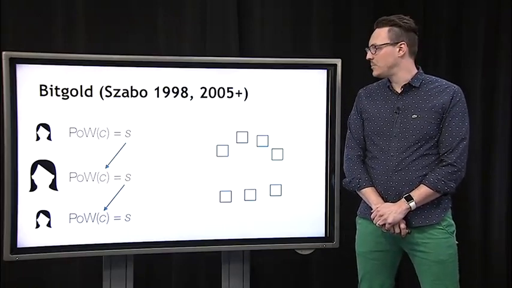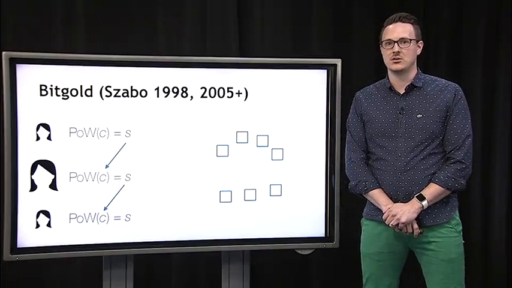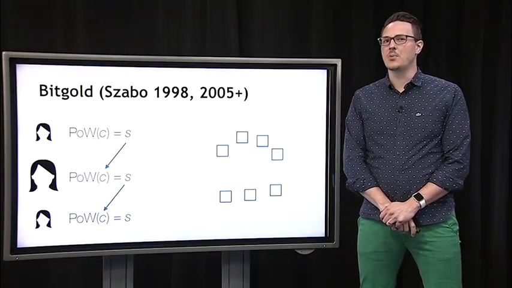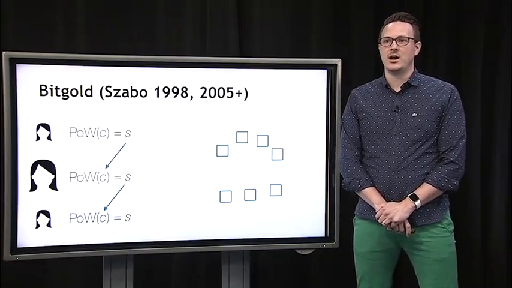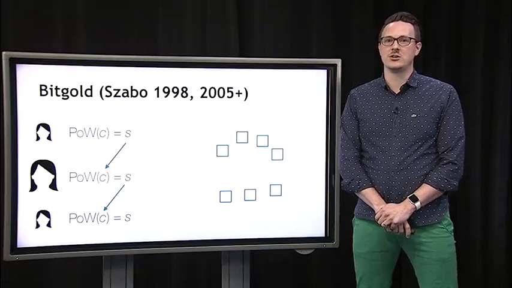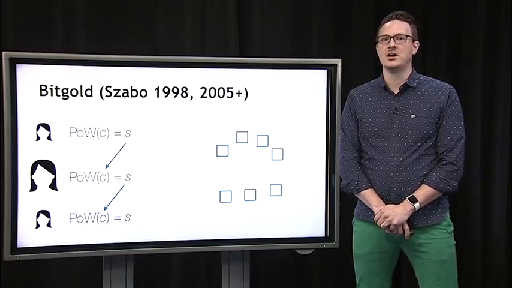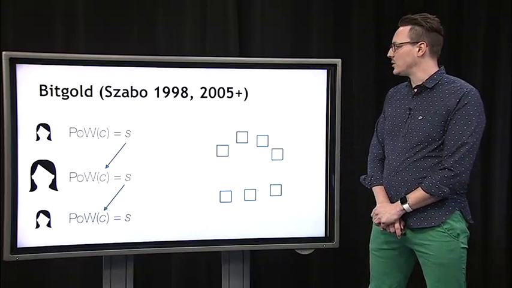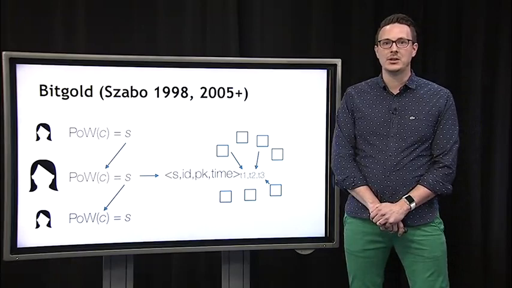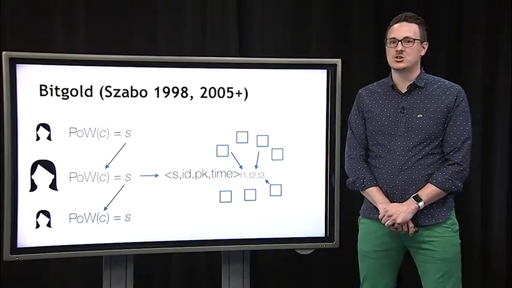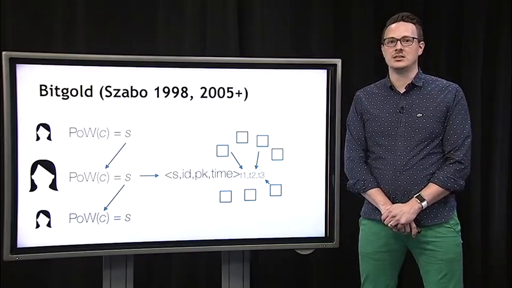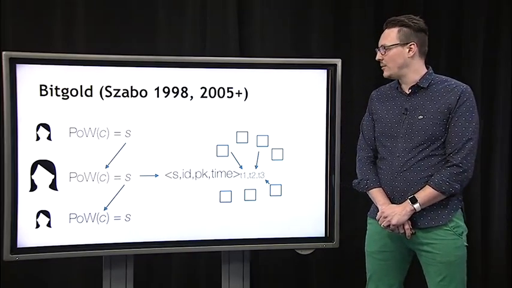Once she has a solution, she broadcasts it to a network of timestamping servers. So this is a peer-to-peer network of servers that do timestamping. And probably it was originally envisioned when timestamping services were available, where companies would actually run these services where you could send them documents and they would sign off saying what time certain things were observed. So what you do is you take your solution, you combine it with your identity and a public key, and you assert what time you created the solution at, and you get all these time servers to sign off saying that they did observe it at roughly that amount of time.